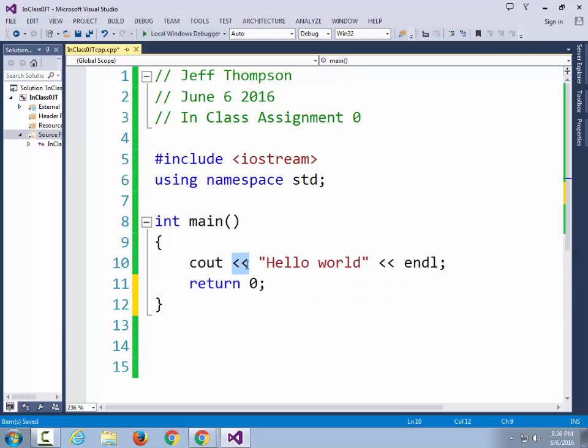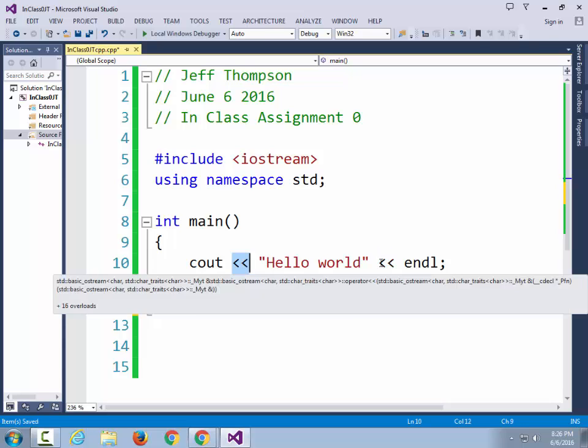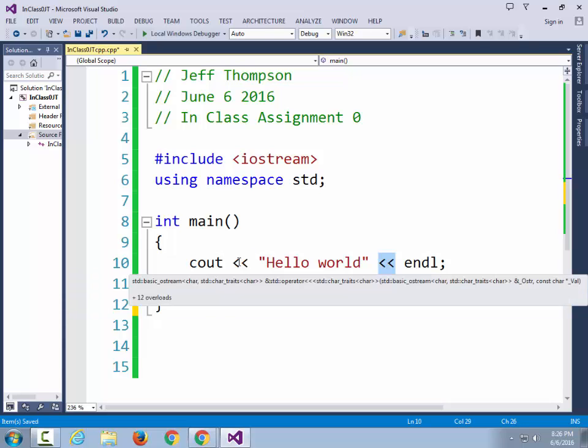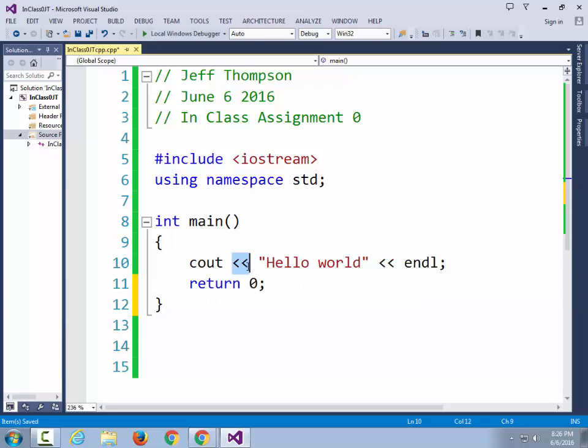Now this business with the repeated angle braces, the less than signs, you will pretty much only see that in this language. But you'll get used to them really fast. If you've done other programming languages that didn't use them, then it will look a little bit alien. But like I said, you'll get used to it pretty fast.